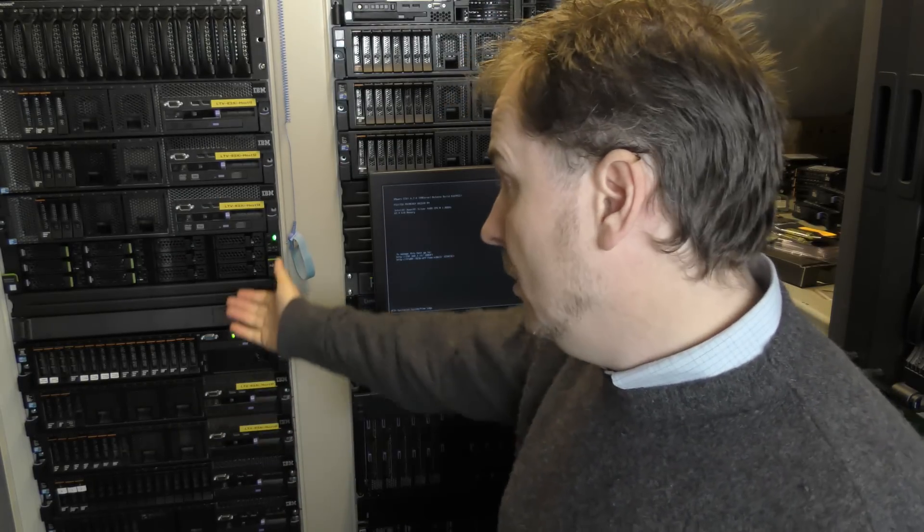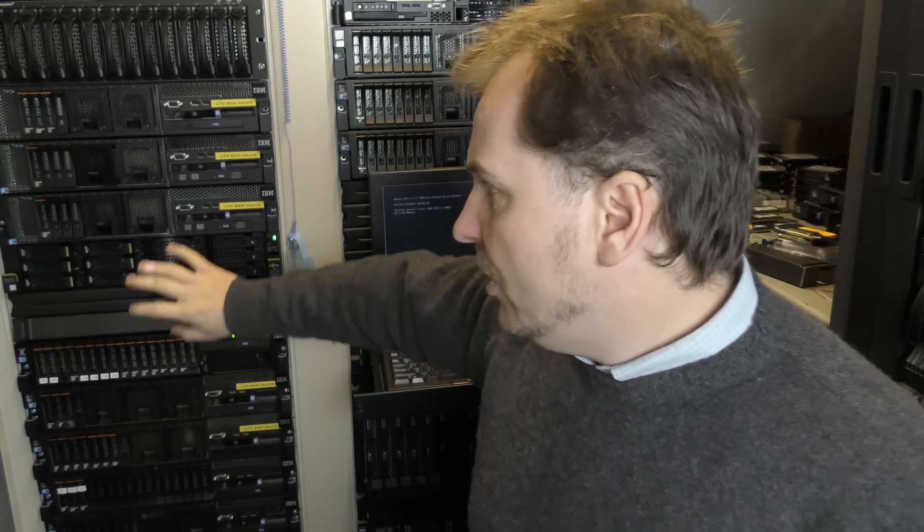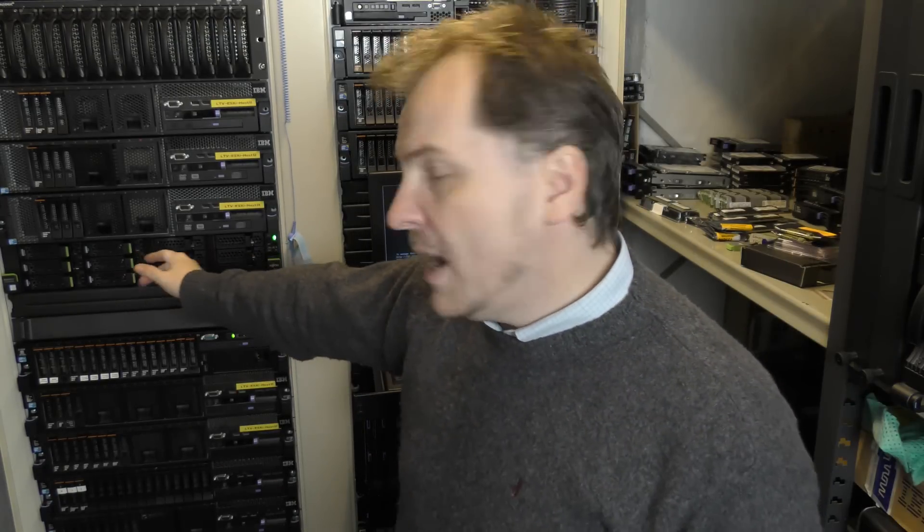If I was to keep this Fujitsu server, I would make it part of my VMware environment, move my virtual machines onto it, and then power down my Lenovo server — effectively upgrading my VMware environment. That's not actually the case here because even though this Lenovo is a couple of generations older, it has two CPUs of a higher grade and faster than this Intel Scalable Silver 4108, which is an 8-core running at only 1.8 GHz. This Fujitsu server is actually meant to be part of a Windows Storage Spaces Direct cluster — S2D — working together with another identical server in the same disk configuration to make a cluster, likely running Hyper-V as a storage node.